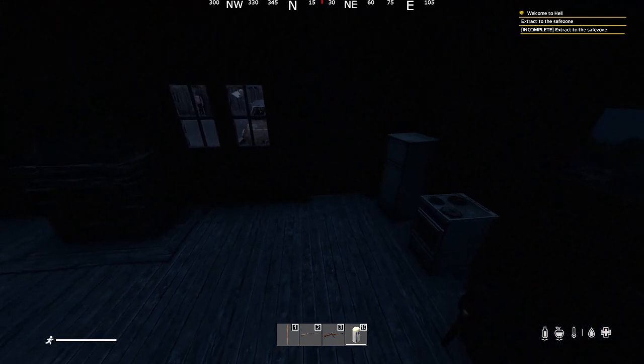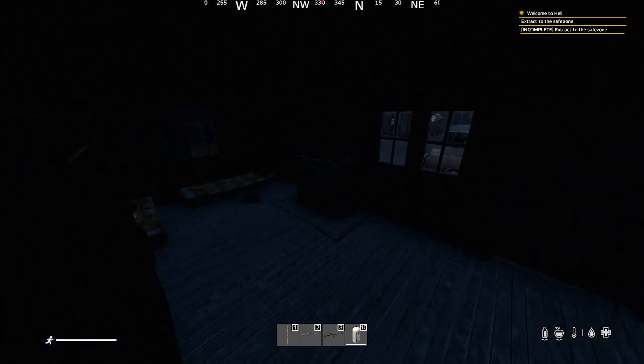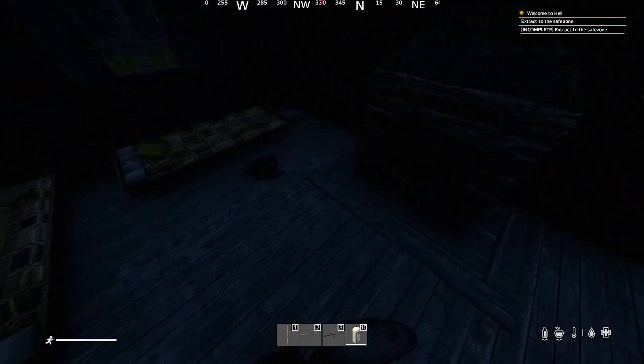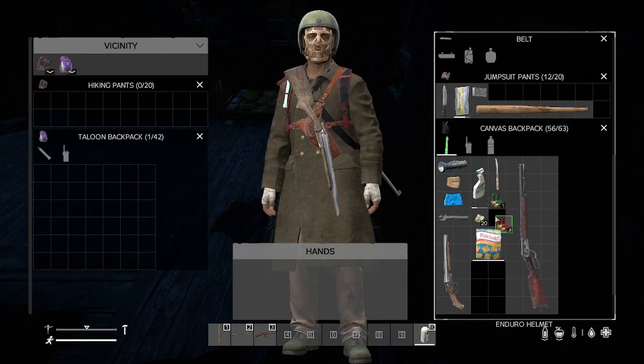Let's see if I put this gun in my hands. It just says positive. It doesn't tell you how many. So I find that you really have to keep an eye on your ammo count yourself. So, ooh, hey, that's nice.